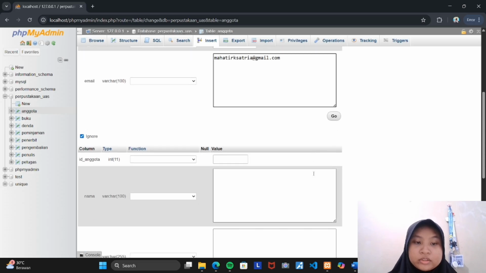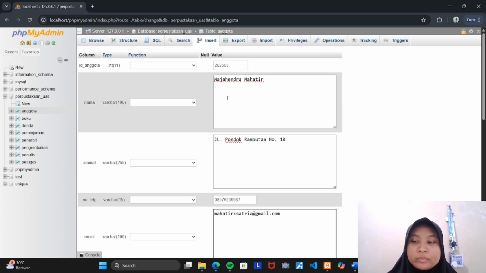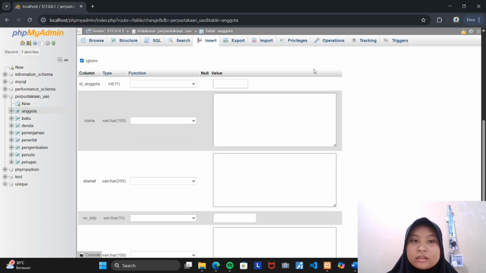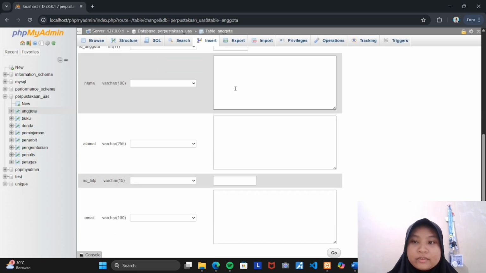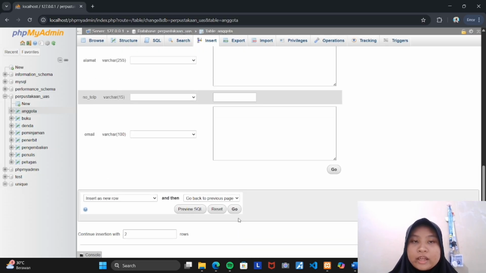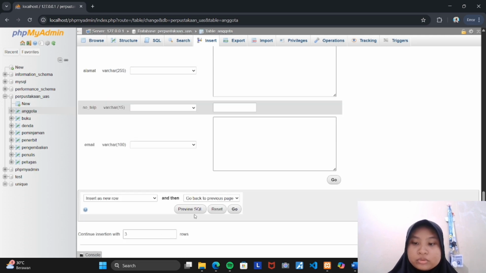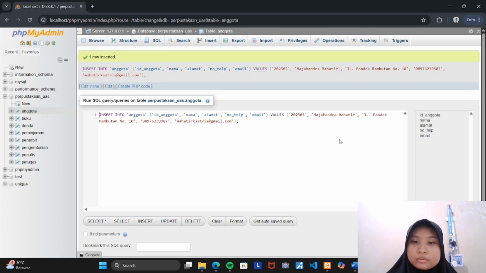And we simply choose this go so that this data will be input. And we can make so many columns and data for this entity. We don't have any limit because we can simply add more rows, and then we press go.